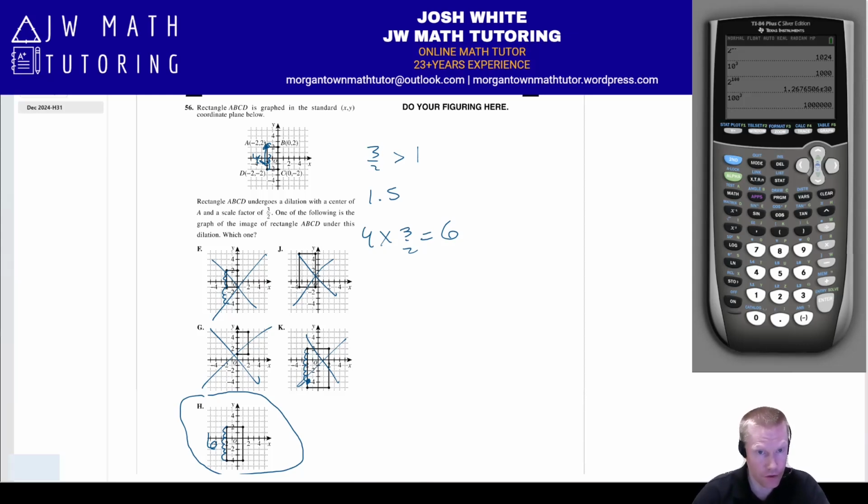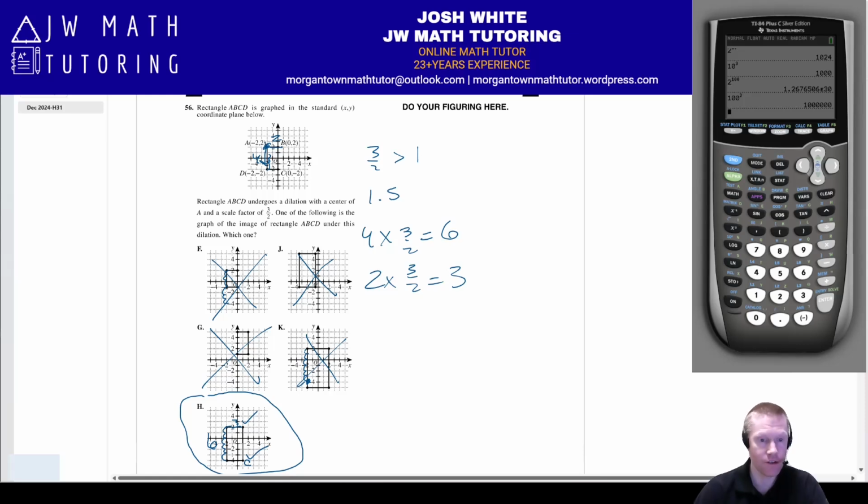Now, we can also just confirm for the other sides. Notice from A to B, it's just a horizontal distance of 2. So if you multiply 2 by 3/2, that's just 3. So therefore, we should have a total distance here of 3. 1, 2, 3. Okay, and that checks. Then for C, it's going to just be a combination of the two distances we just found. So in other words, it should be over 3 and down 6. Okay, and so down here's point C, and that checks as well. So this just confirms, again, the correct answer for this problem is letter H.